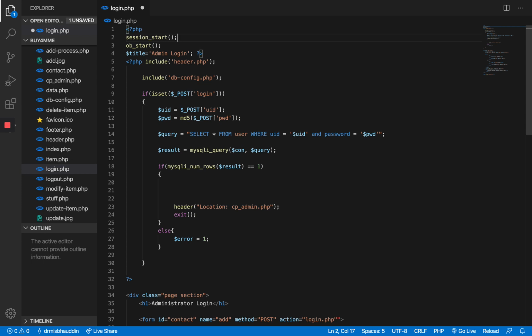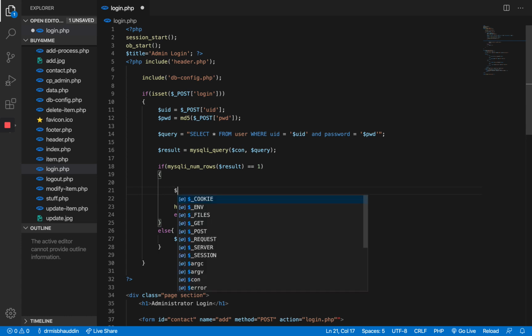Okay, we will see all of these things, but in the beginning we have to start with the session start function. Once we do that, we want to get the ID of the session because we want to use this as our access token or authorization code. Okay, so let's get that. I'm going to create a new variable called auth code, and then I'm going to store this session ID over here.